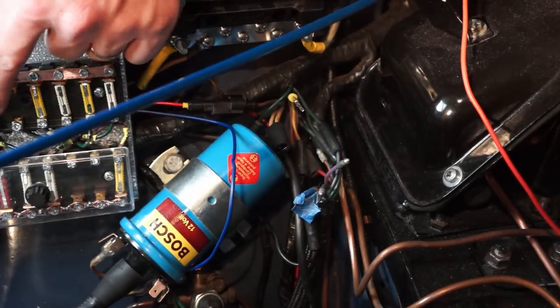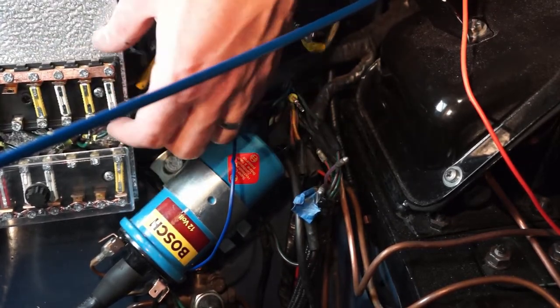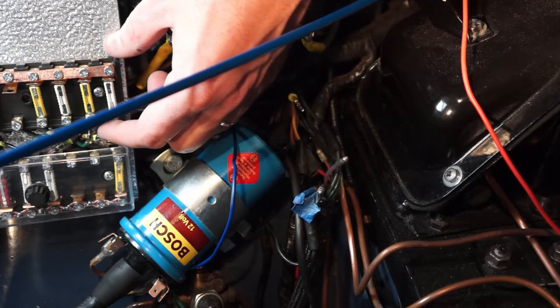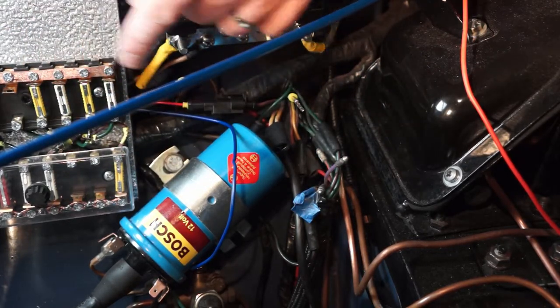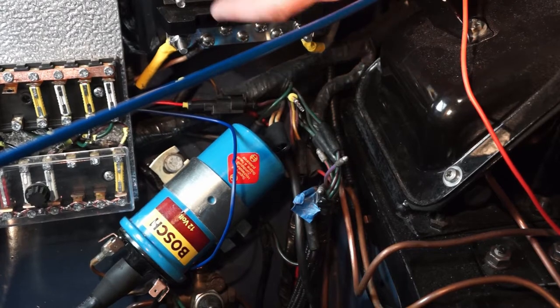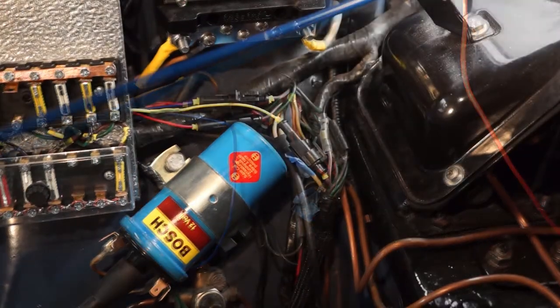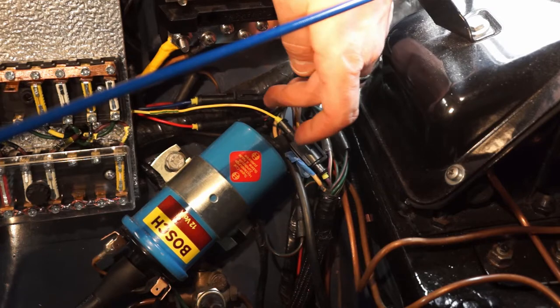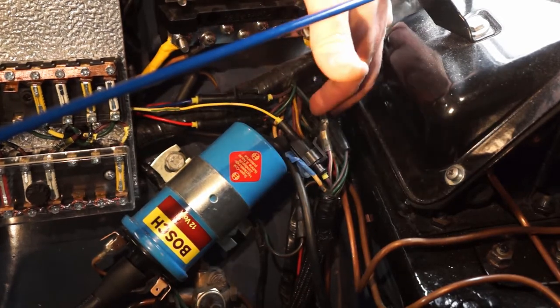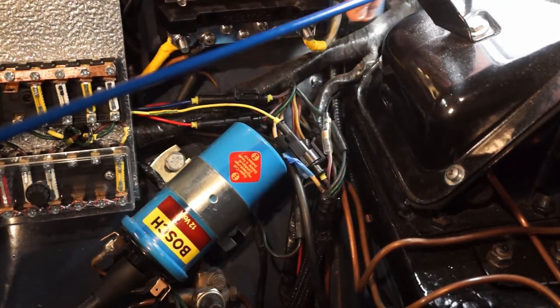And then the other one that you have to connect is over here. I have it connected to my ignition bus, and that's the white wire that comes out of the circuit board for the dimmer, and that goes to an ignition source. And then there's a black wire that comes out, and that black wire connects up here to my negative, my common bus. That's it, it's all wired up. So I've got the blue wire connected here, red, yellow, and then the negative connected. I still have to replace all these other bullet connectors with these clip-on ones in the future. But that's it.